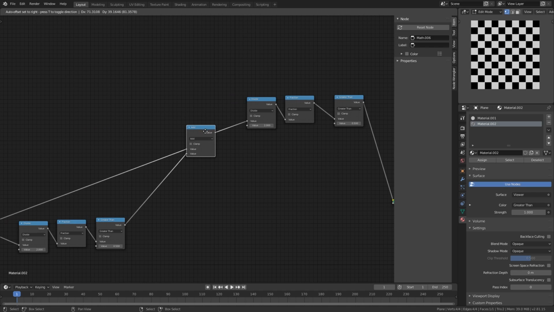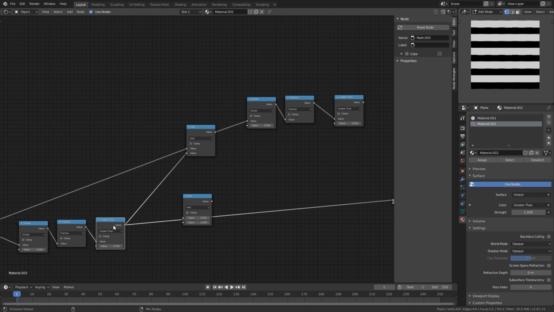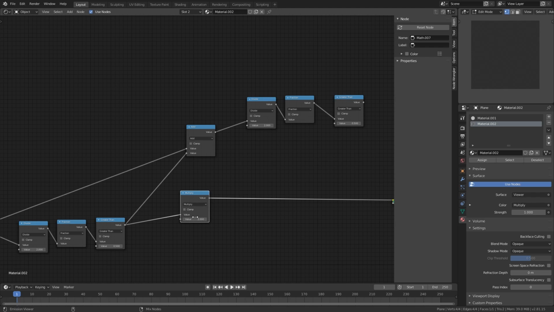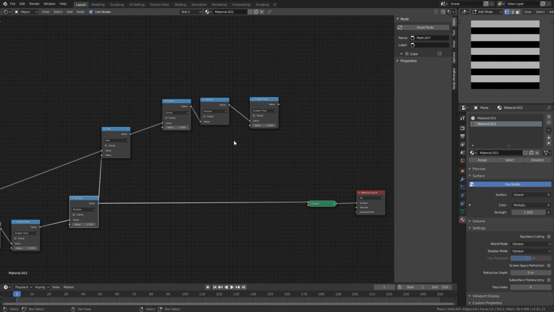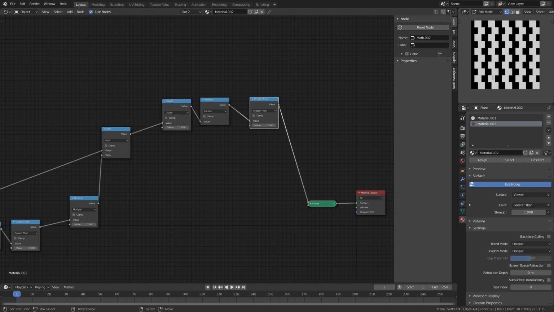So this is adding 1 and 0 to the x-axis. However, we can add different values. For example, I can add 0 here, but here I want to add, let's say, 0.5. So let's just multiply this by 0.5. There we go. So here this region is still 0, and here we have 0.5. So let's try to add that to the x-axis to see what happens. You can see that every alternate line is being moved to the left.